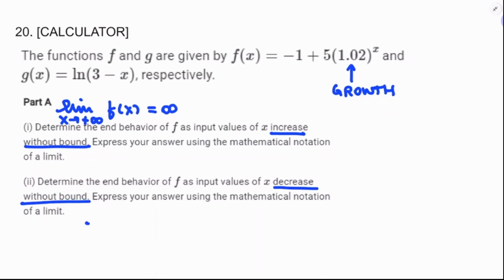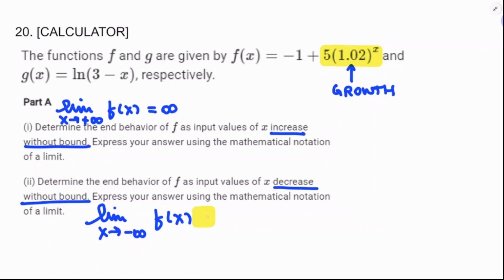All right, so the limit as x approaches negative infinity of f of x. Okay, well, as x approaches negative infinity, this part that I'm highlighting, the actual exponential part, that's what's going to go to 0, right? Because I'm taking negative powers of 1.02. That's going to be 5 divided by positive powers of 1.02. And as those powers in the denominator get bigger, 5 is going to stay constant in the numerator, the denominator is going to grow, it's going to go to 0.